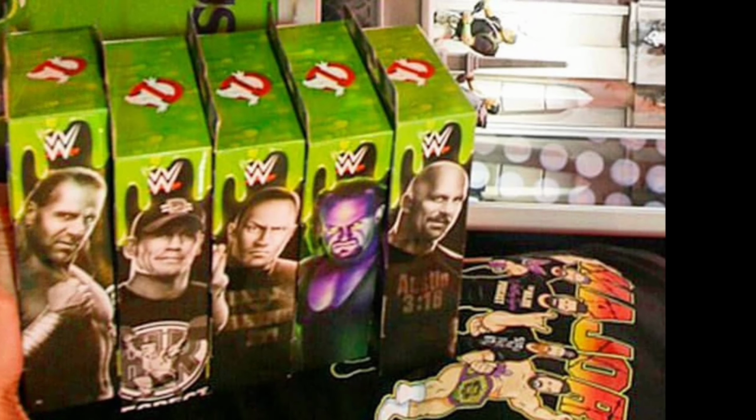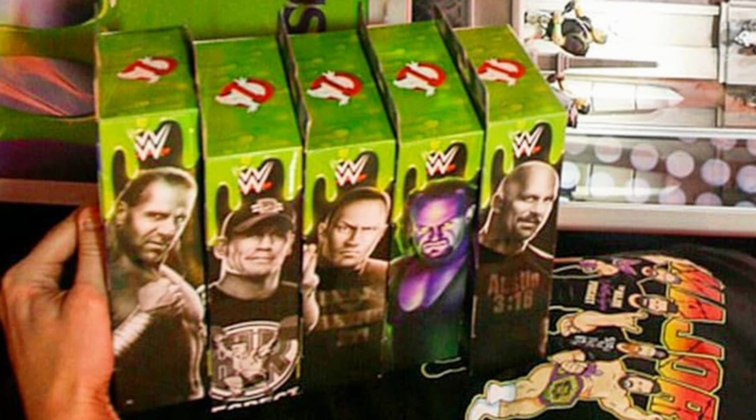And that kind of goes the same for the Walmart exclusive. They're all done up. Once you get the carded image, they're done. They're ready to be shipped out. These ones were at San Diego Comic-Con, the mock images. We've seen the loose, but I wanted to show you the art on this because the bright green is a very cool looking box, man.